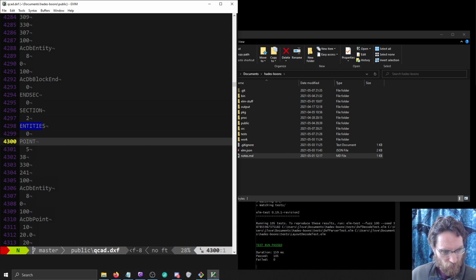So that's a top level structural thing. I need to be able to get to the entity section. I don't have to get to an individual entity. And then we do the kind of parsing that we were doing with boon.